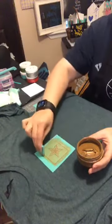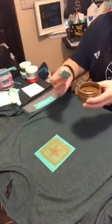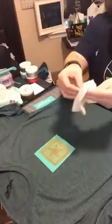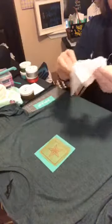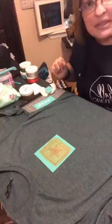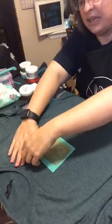All right, I'm scraping off the extra ink and putting it right back into my ink jar. And I'm just going to put the lid on it. And I'm going to use my trusty baby wipe like I normally do to get the ink off of my squeegee. Notice I'm not rushing to pull that off because it's ink, it's okay. All right, so shall we see what we have with our ink? See how it looks. It's really hard sometimes to pull these off.